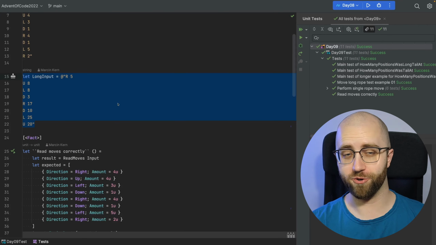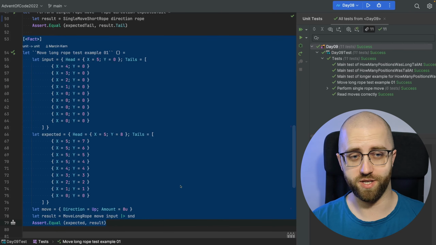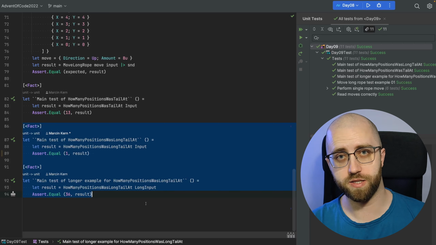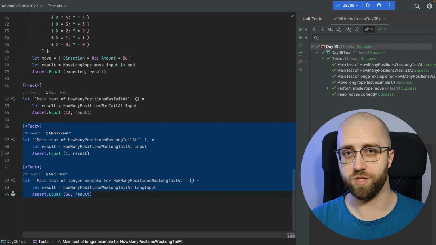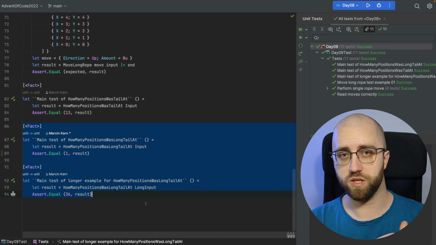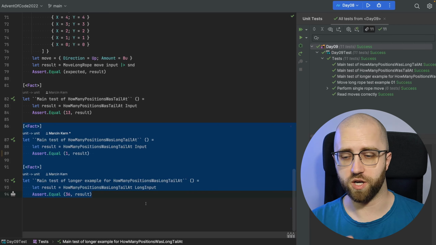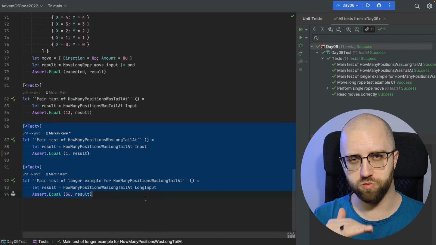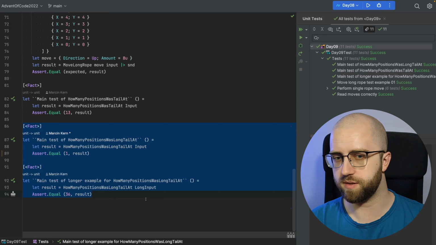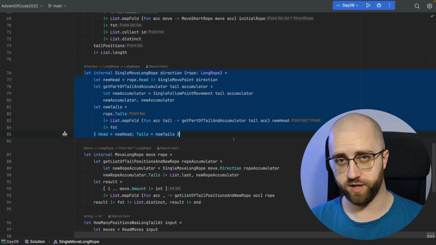Now we're gonna need that long input as a different example. Here is also that test for the long rope example. Most importantly, we've got those 2 new tests that operate on the longer rope, and they operate actually on two of those inputs, the first one which was shorter, and also the second one which is longer. Not longer as in more moves, it's actually the moves are longer in the amount of them. So what really changed in regards to the solution? There's only 3 new functions here.